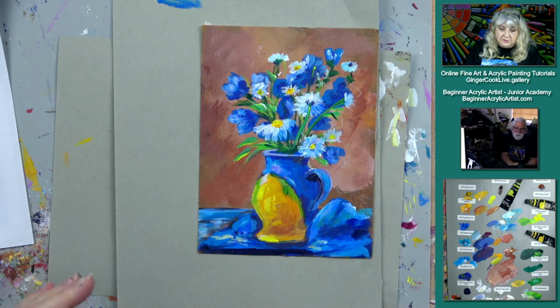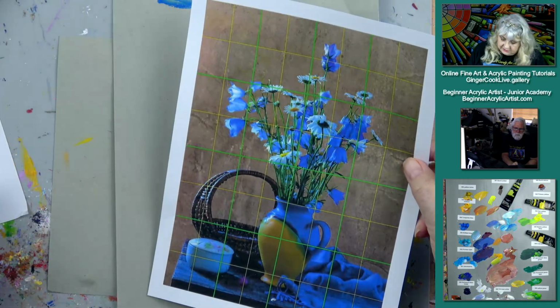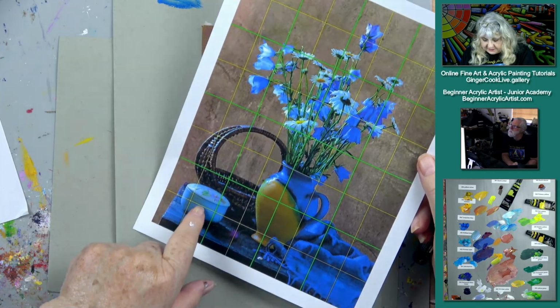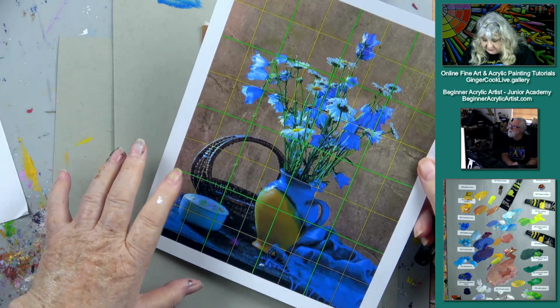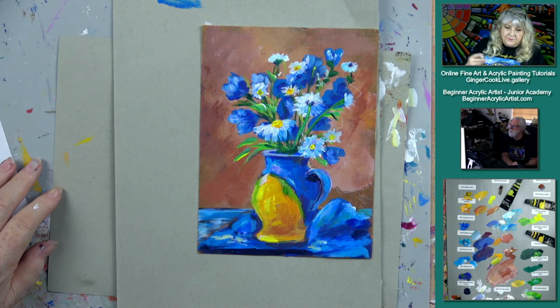Yeah. But again, the reference photo and the grid on how to put it in. If you wanted to put this basket in, I sure wouldn't put this thing in here. I would just not have it. I wouldn't have it either. I wouldn't put anything else in. I'm not even really sure if it needs the basket, really.